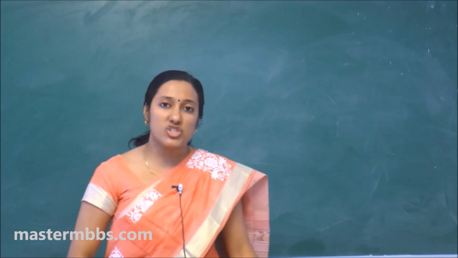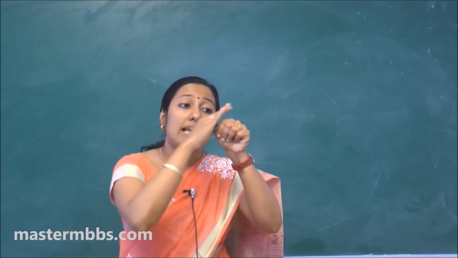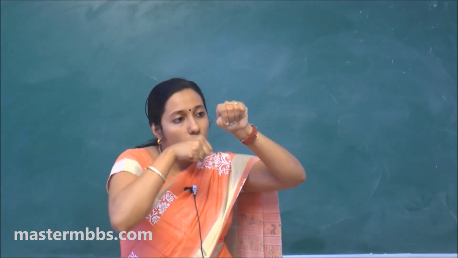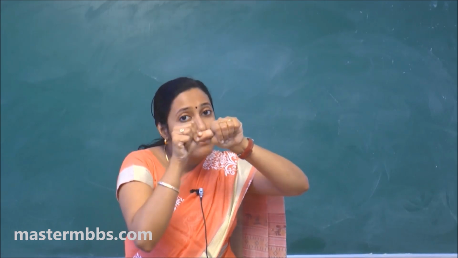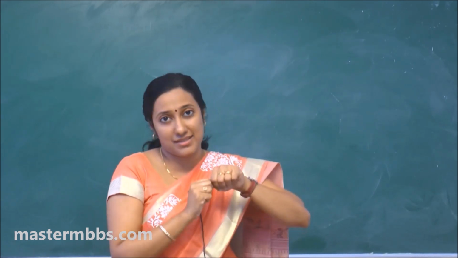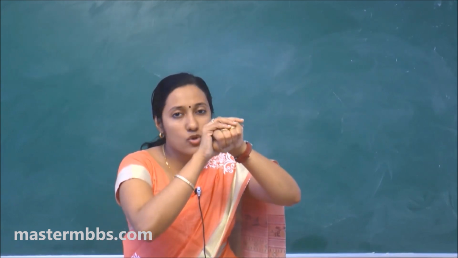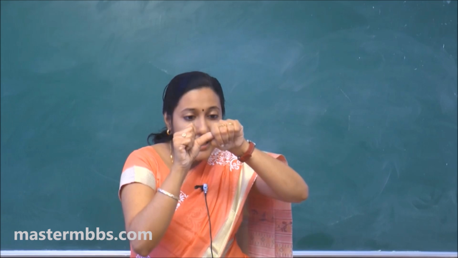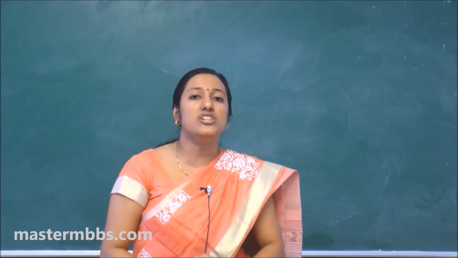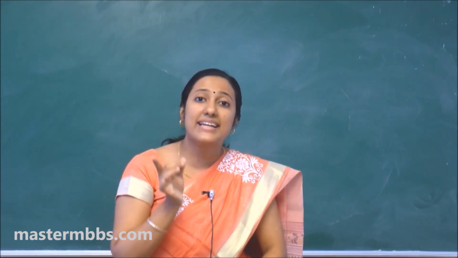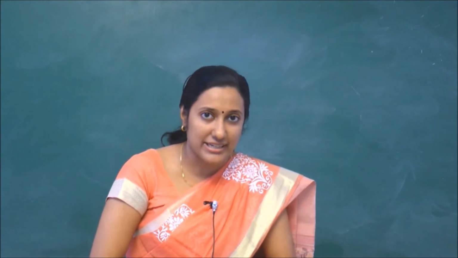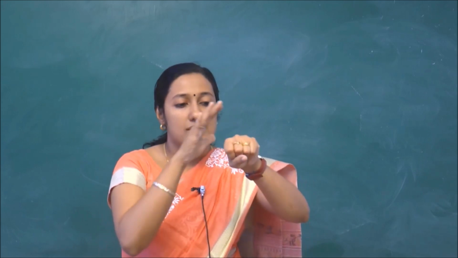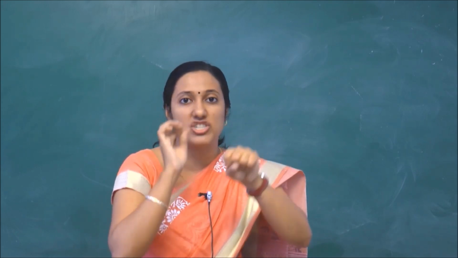As already mentioned, the parotid gland has a large superficial part and a small deeper part, which are connected in between by means of an isthmus. So parotid gland: large superficial, small deep, connected by means of an isthmus. And this isthmus is in relation with one nerve. Which is that nerve? The facial nerve, the terminal branches of the facial nerve. So that is superficial, deep, isthmus, facial nerve.